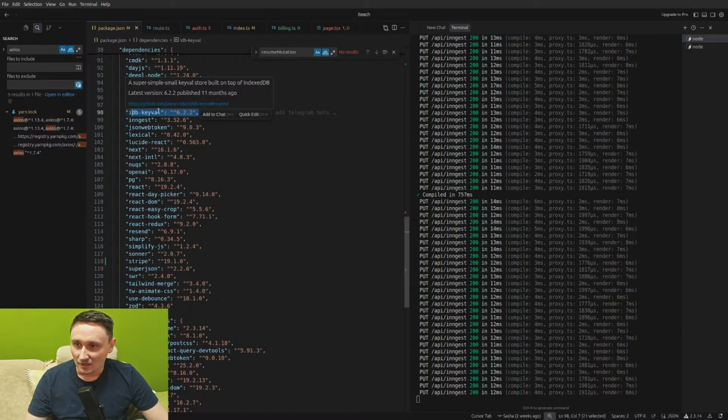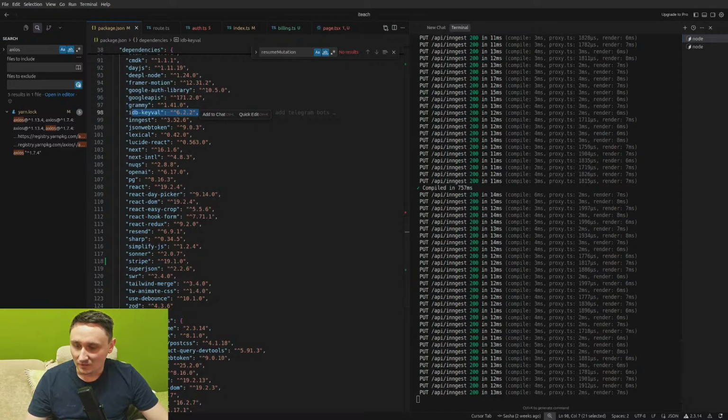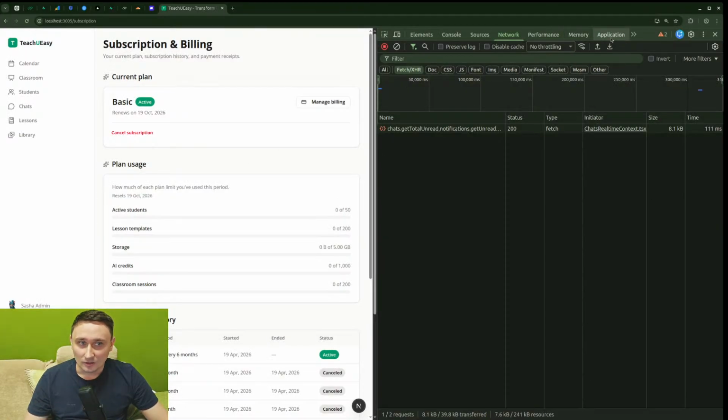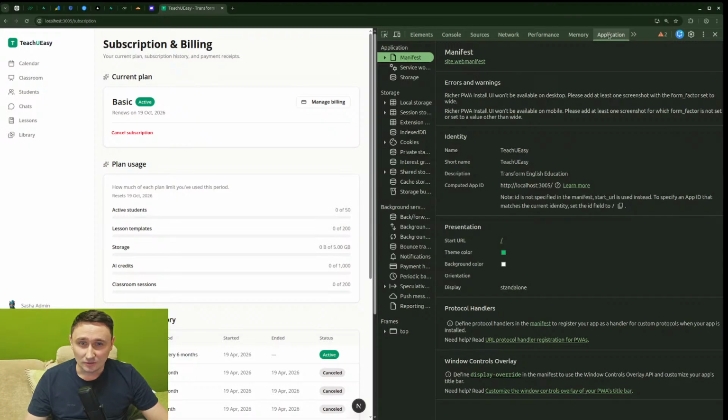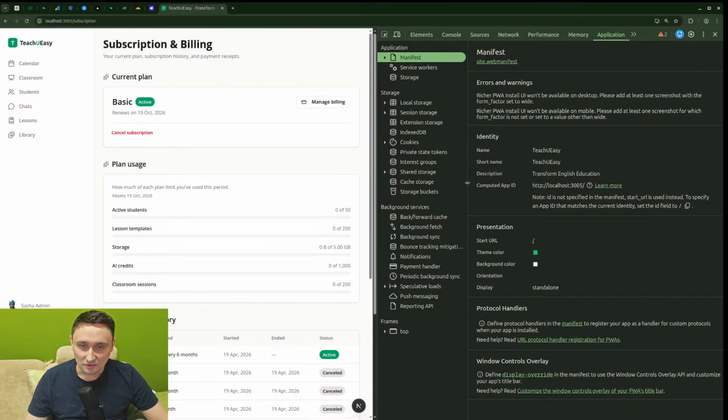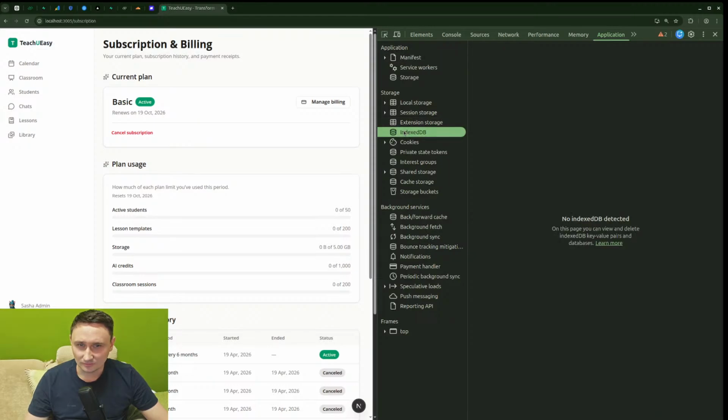That's why we use, let me show you. To be honest, I found out about this thing not a long time ago, ChatGPT helped me. We have IndexedDB, I guess.